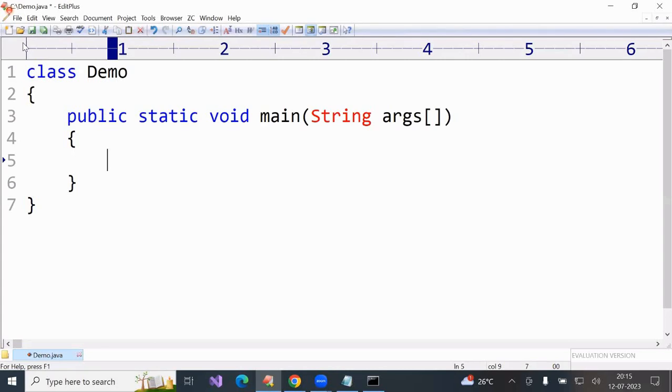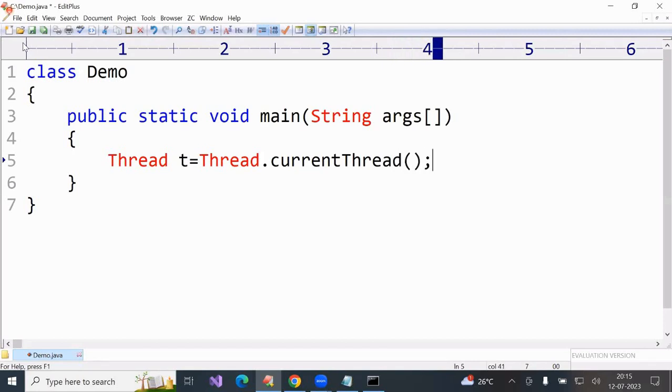Now that method I want to call. What do we have to write? Thread t equal to Thread.currentThread. Is the currentThread method an instance method or a class method? Class method. That is the reason we are calling it with the class name, Thread.currentThread.